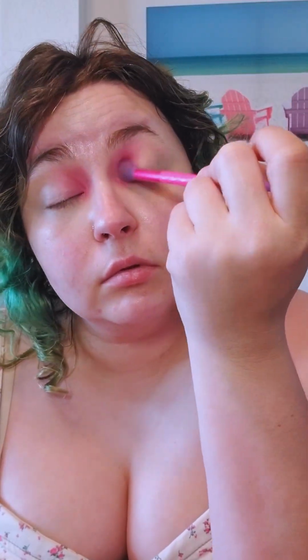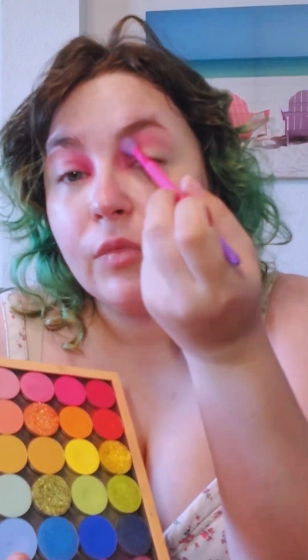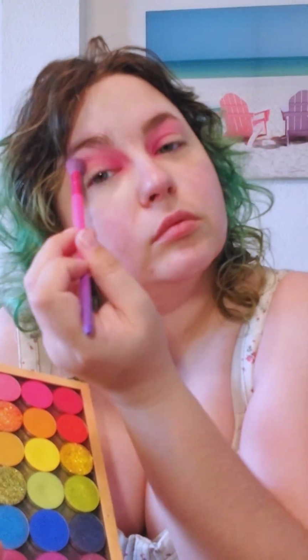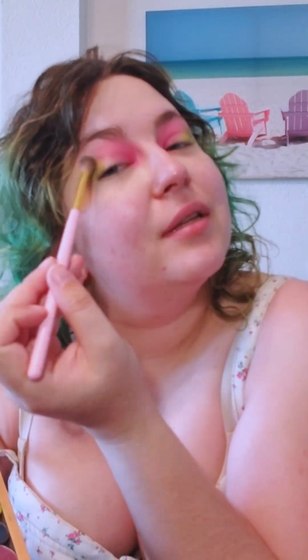One thing that people seem to either love or hate is priming your eyes with concealer. And look, let me tell you, I used to be a don't do that person, but honestly, I have found that concealer works just fine for me. It doesn't crease too much if it's a nice lightweight concealer. A thicker concealer is going to crease more on your eyes, but with a nice lightweight concealer, I don't have to buy an extra product, and I am perfectly happy with that because your bitch is on a budget.